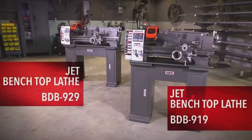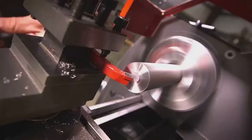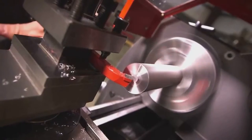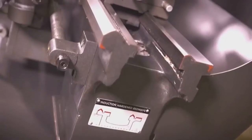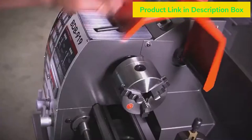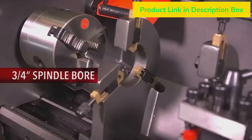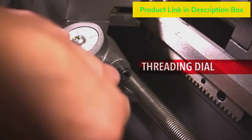The BDB 919 and BDB 929 benchtop lathes are the essential steps to improving your shop's capabilities. Engineered with precision induction-hardened ground bedways and precision tapered roller bearings, they deliver the smooth operation and rigidity needed to craft professional pieces.